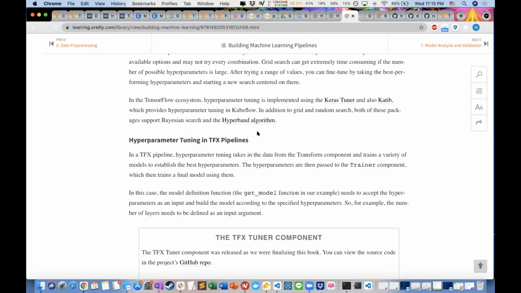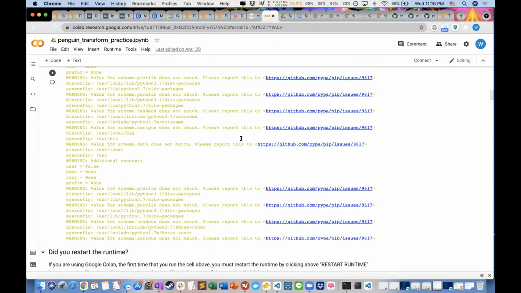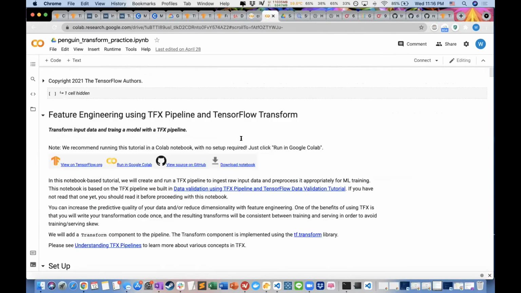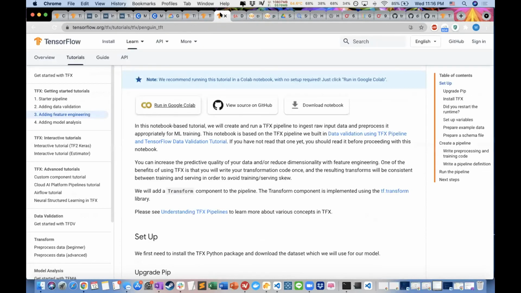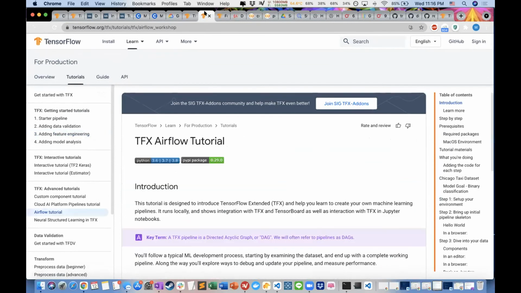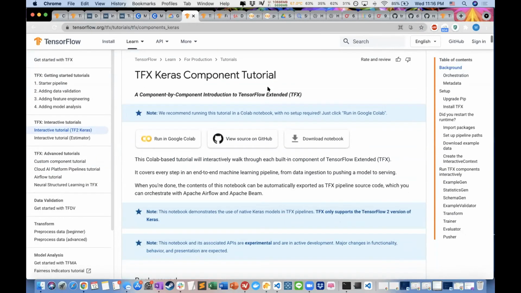Okay, so that is it in terms of this chapter. As we have been saying, we always want to incorporate TensorFlow's own tutorial. So we got one extra notebook that we're going to run through very quickly. I'm going to share this link with you guys very quickly, and Mash is going to take over. For the next 15 minutes or so, we're going to spend time on this TFX Keras components tutorial.